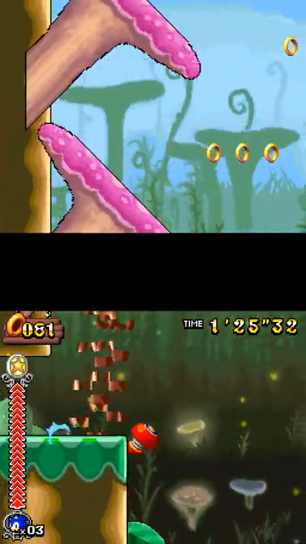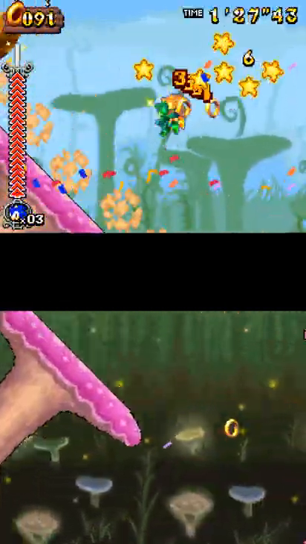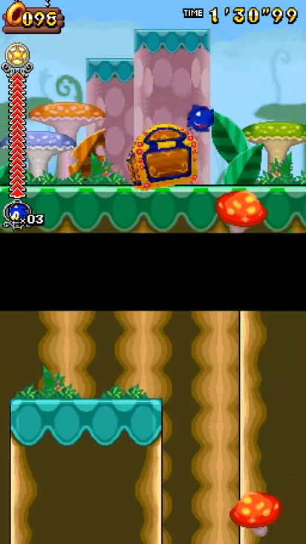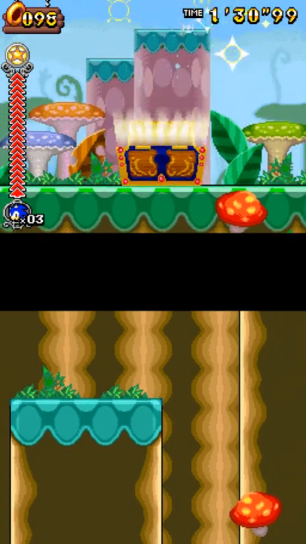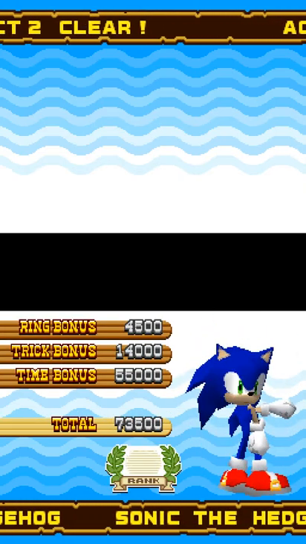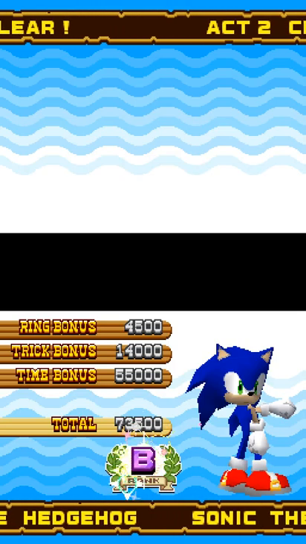Disgusting. Well, I landed on a bird. And I pay the price! There's a big old box there! Bring out the knight! I don't know why the knight. I don't know what that has to do with anything. Yeah, backwards Sonic. So, yeah.